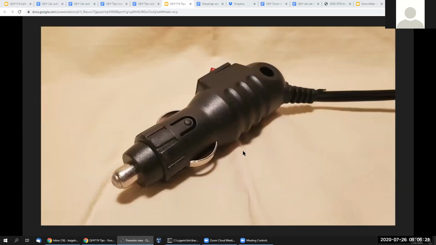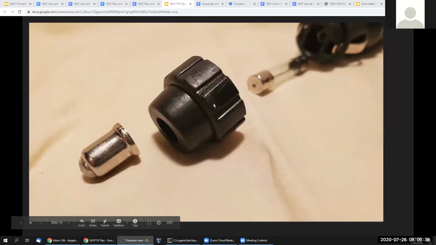Another thing that I have found, these 12-volt connectors for the cooler are notorious for losing connection. Even if you press them in all the way, the tip is just a fraction of an inch too short. So what I've done is put a blob of solder on the end. This is really easy to do. You just unscrew this tip so that you don't melt the thing while you're soldering it, and you put a little solder at the end. And the nice thing about this is that when you solder just this, not only can't you melt anything, there's no electronics to fry. So even sparky people can do this.